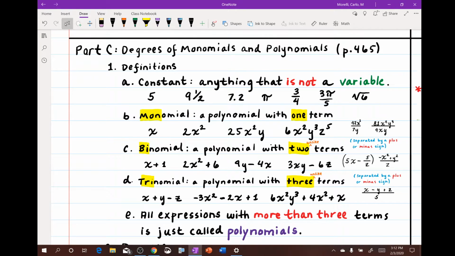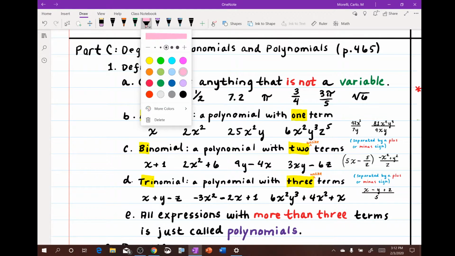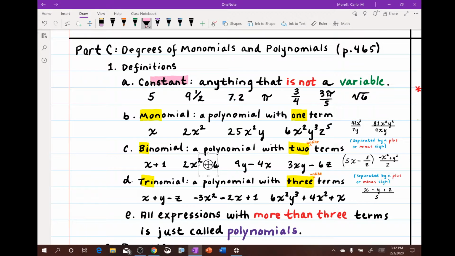Yeah, that's right. Okay. This is important. I had a student take the TSI math test the other day, and they came and told me there was a word on there they didn't know, and that was this word right here. And I felt really bad because that means I didn't teach it very well. What's that word? I just highlighted it. Constant. Constant is anything that's not a variable. Another way I could have said that is number.